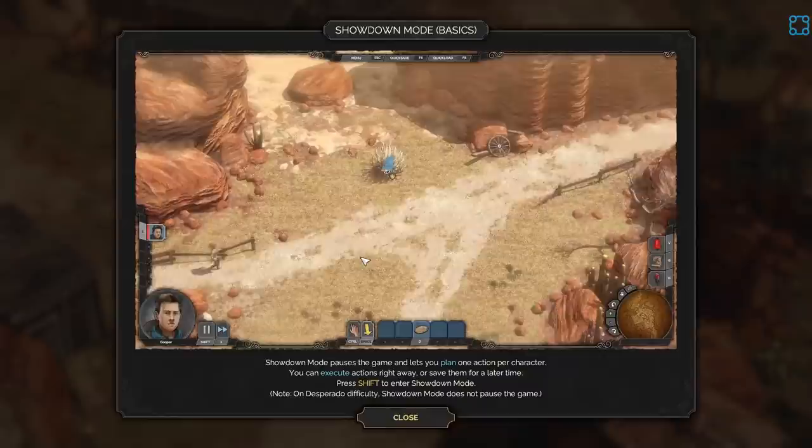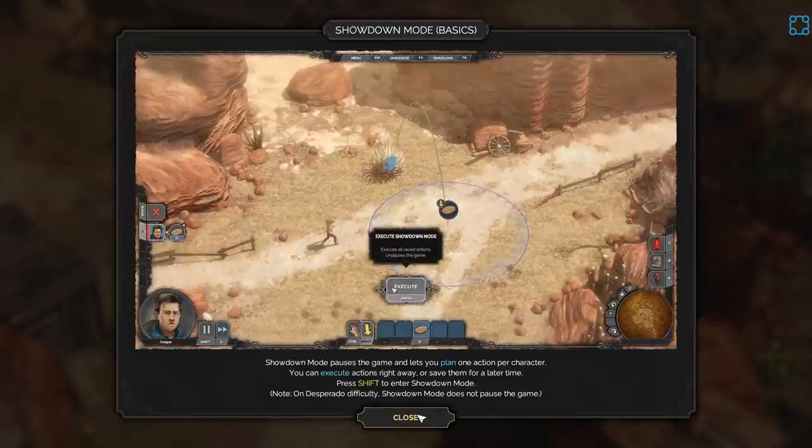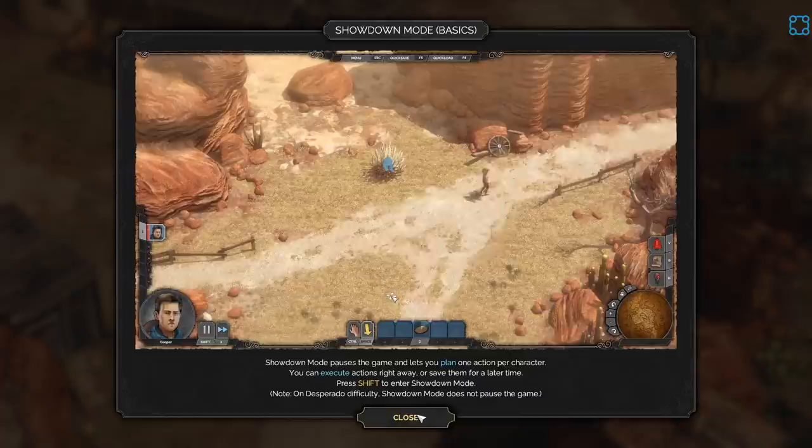Okay, showdown mode pauses the game, lets you plan one action per character. I was wondering about that, because I know space wasn't doing it, and I wasn't paying full attention. Anyway, it pauses the game and lets you plan one action per character. You can execute actions right away, or save them for a later time. Shift enters showdown mode. Got it.